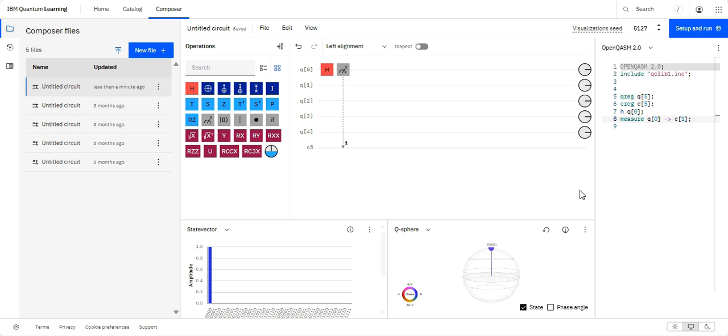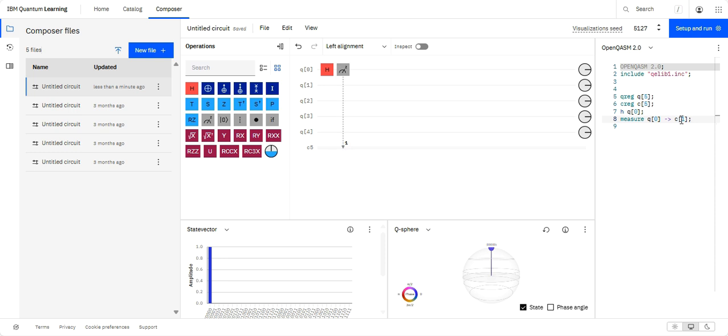You see the measurement gate encoded here in software language. It says measure Q0. That's where it is here. And then there's an arrow and it says C. That means the classical circuit line. You see it says 1, and that's right here. And I can change that so it goes to a different classical circuit line.